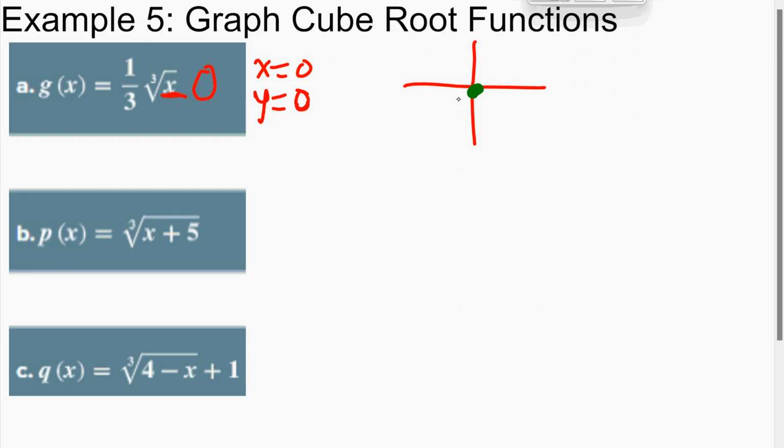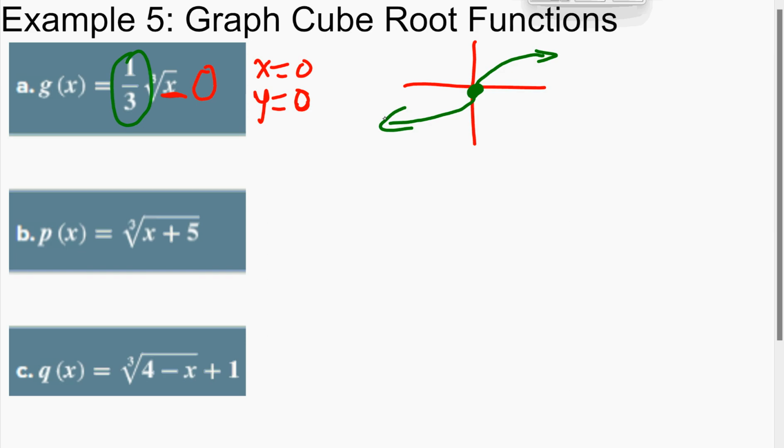And now what's different about this, we know, again, our range is all real numbers and our domain is all real numbers. So here, this 1/3, this dilation of 1/3, the a out in front, I know since that's positive that my graph is going to go up like that, and then it'll also come down like that.